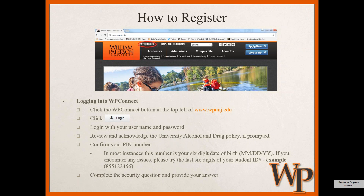When you log in for the first time, you will be prompted to acknowledge the university alcohol and drug policy. You will then confirm your PIN number — in most instances the PIN is your six-digit date of birth in the format month-month-day-day-year-year. If you try that and encounter any issues, try the six digits that appear after the 855 in your student ID number. About 99% of the time it's your date of birth, but if not, try those student ID digits. Our help desk can field any remaining issues, and then you would complete a security question for future logins.